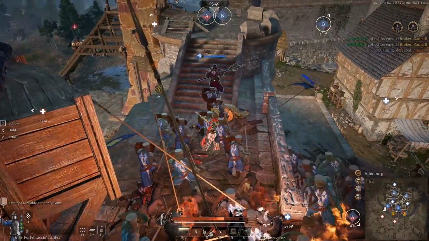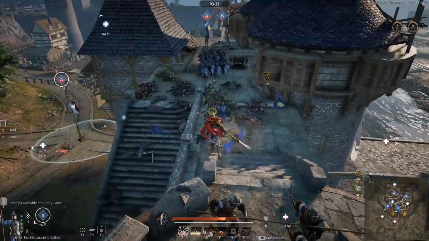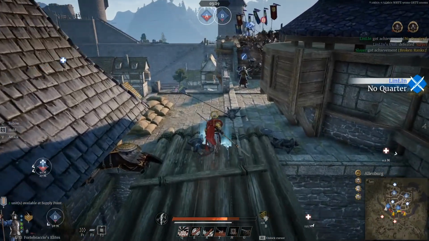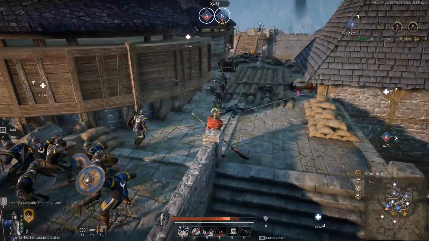If you can get the full unit set up covering the stairs, then generally I think you will do okay, but trying to get that in time and in place of the stalwarts to not move is quite difficult, and that's one of the big problems with this unit at the moment, is that stalwarts are just so prevalent and they're so effective at countering Fortebraccios.